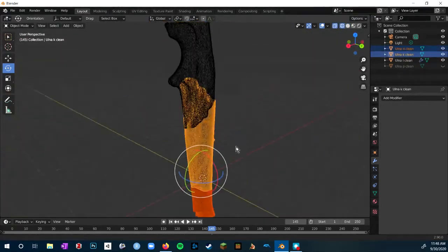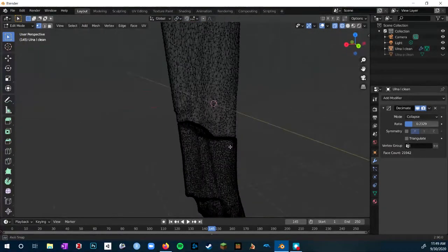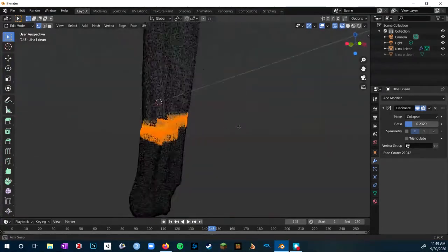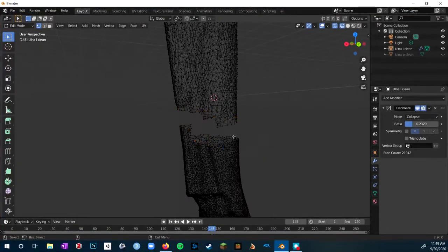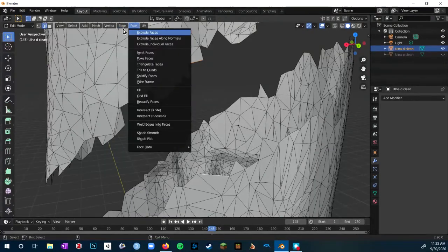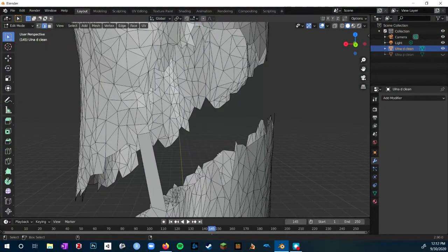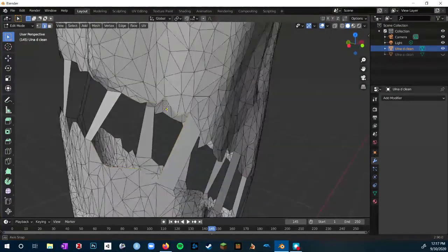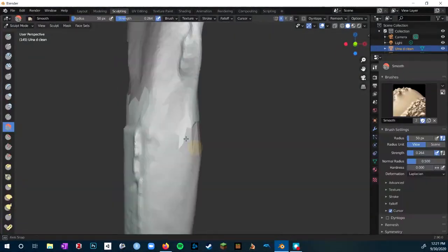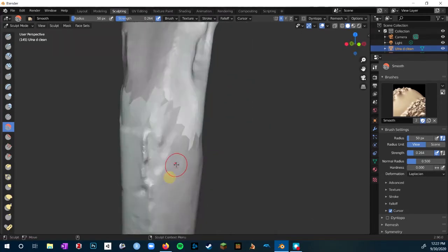Then I want to join all three of these segments together so they're all part of the same object. First I have to delete the end parts of these different sections, and then I can start bridging between the sections to make this one cohesive object. Once I bridge the gap all the way around, all I have to do is fill in all those little holes. There's a nice smooth tool I use to smooth out the edges around the area where I joined the two meshes together.